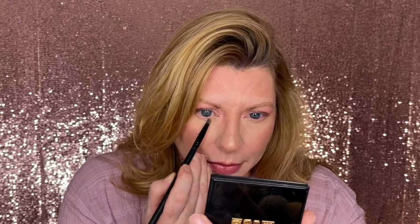So pretty. All right, so tell me, do you have any Pat McGrath Labs in your collection? If not, is this convincing you that maybe you should get some? Listen, I get it. It is pricey AF, but you have to pay for quality, originality, packaging, and you know what? You cannot go wrong. You would never hate anything you bought from her.